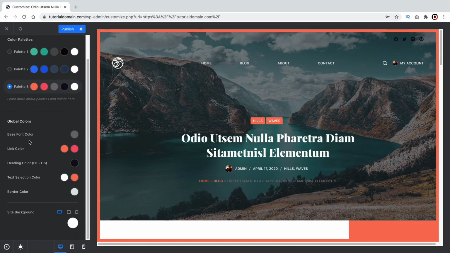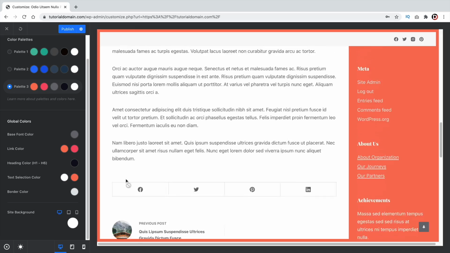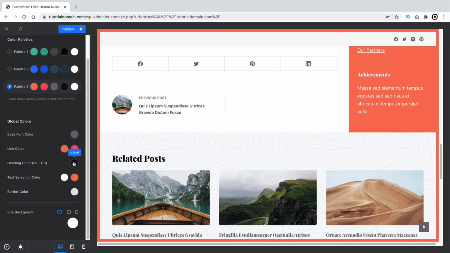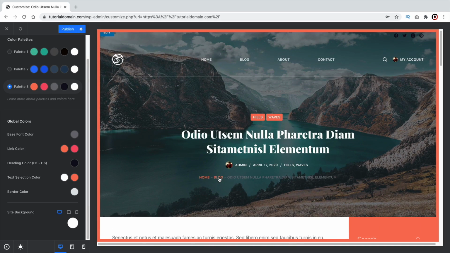Now you can also change the global colors for each specific element on your current website. Let's say, for example, you have an H1 or H2 tag or H3 tag. You can actually change it right here on your website. The link color. So if you have links on your website, like I think we do right here, right? Let's see, we have a link color.